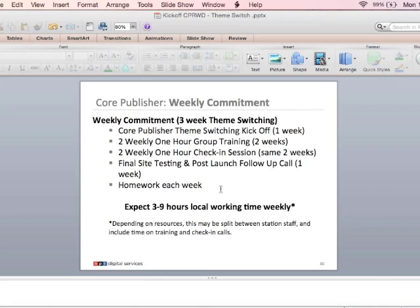You will have a scheduled post-launch follow-up call. After your launch, I'm sure you're going to get tons of questions and comments from people at your stations and your users. You want to gather that information, keep those questions in a safe place, and then bring that to your post-launch follow-up call, and we will go over all of your questions with you after your site is live.